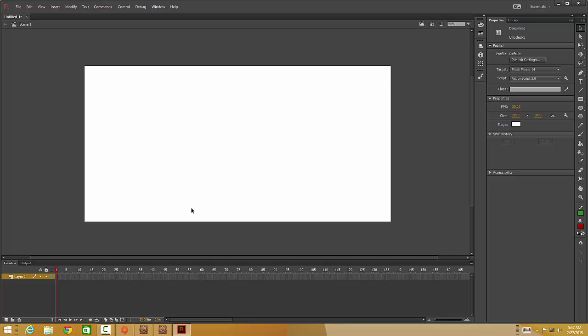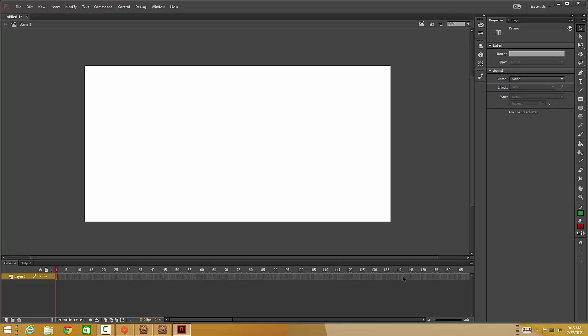Now this is the stage. This is where all of the artwork will happen. Down here at the bottom, these are our layers, and this is our timeline. When you first open this up, you will only have one frame in your timeline, and that's kind of problematic. There are numbers along the timeline, and you can see this is 1 second at 30, this is 2 seconds at 60, and at 90, we've got 3 seconds. Again, like I said, this is just one pose, one frame, 1/30th of a second.